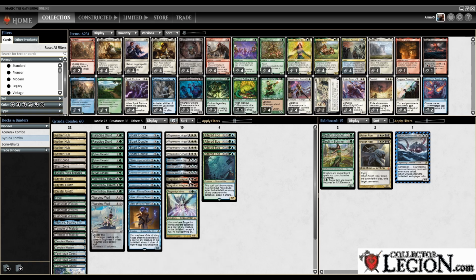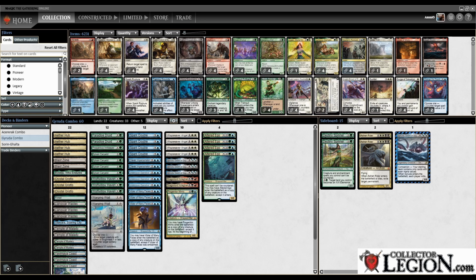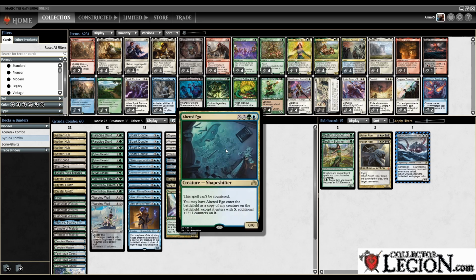But primarily, the plan is going to be to mill a bunch of stuff over and get as many copies of Spark Double and Wispweaver Angel and whatever else we have, and then get Kolaghan at the end. Give everything haste, swing in for our opponent, and then we have Altered Ego. This is a 4-mana clone, but it is uncounterable.